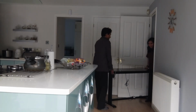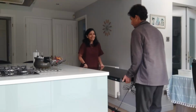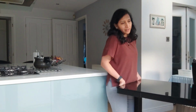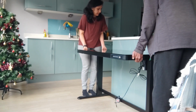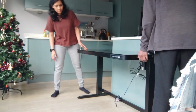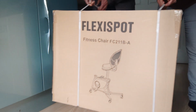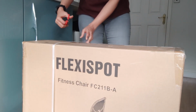It's going to be a very busy and active day with lots happening in the kitchen, and whenever I have lots to cook and prep, I get our Flexispot adjustable standing desk into the kitchen for that generous added space that it creates, with the luxury of working at my very own comfort, adjusting to my needs.